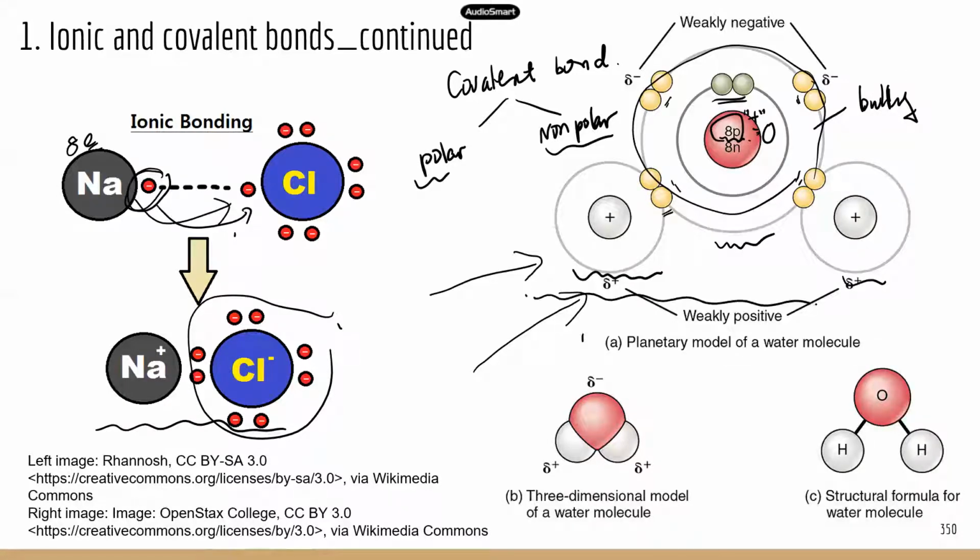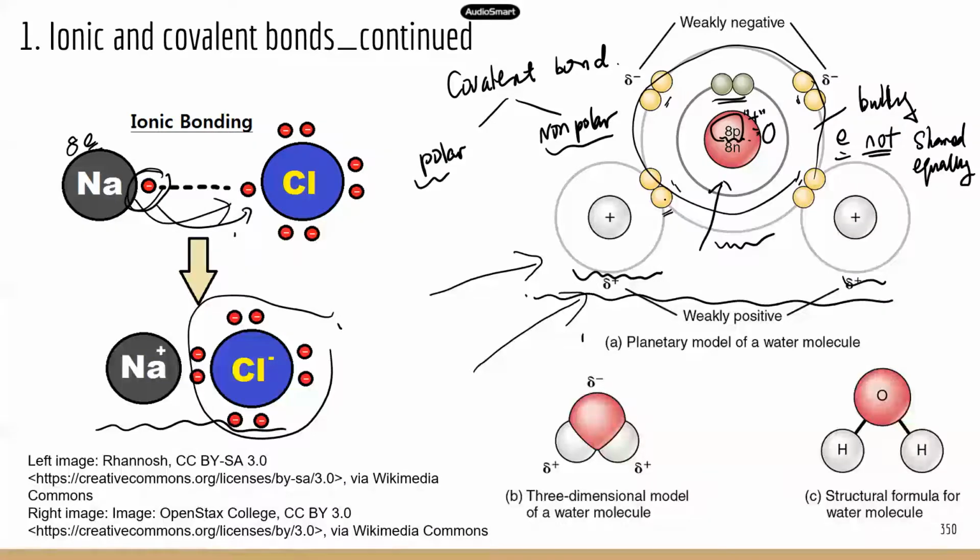So when oxygen and hydrogen, 2 hydrogen atoms, form a water molecule, the electrons are not shared equally. Electrons not, this is the key word, not shared equally, because oxygen atom is much, much stronger in pulling the electrons closer to its nucleus, right? And this is what basically electronegativity is about. Oxygen has a higher electronegativity.